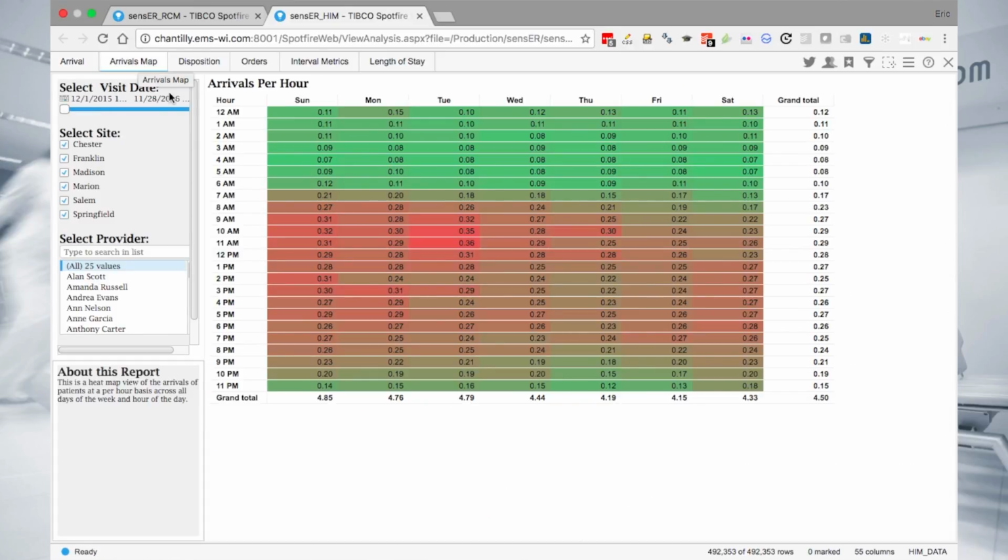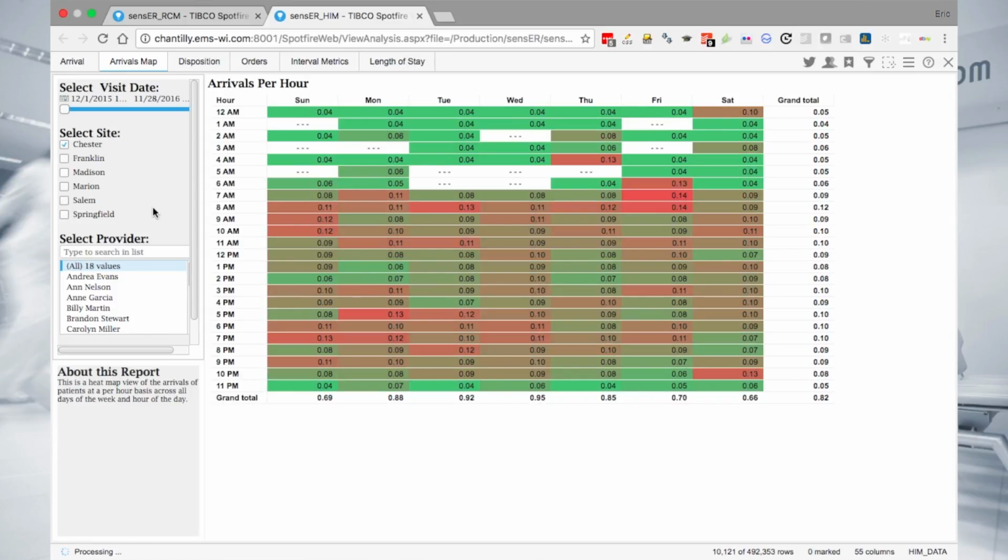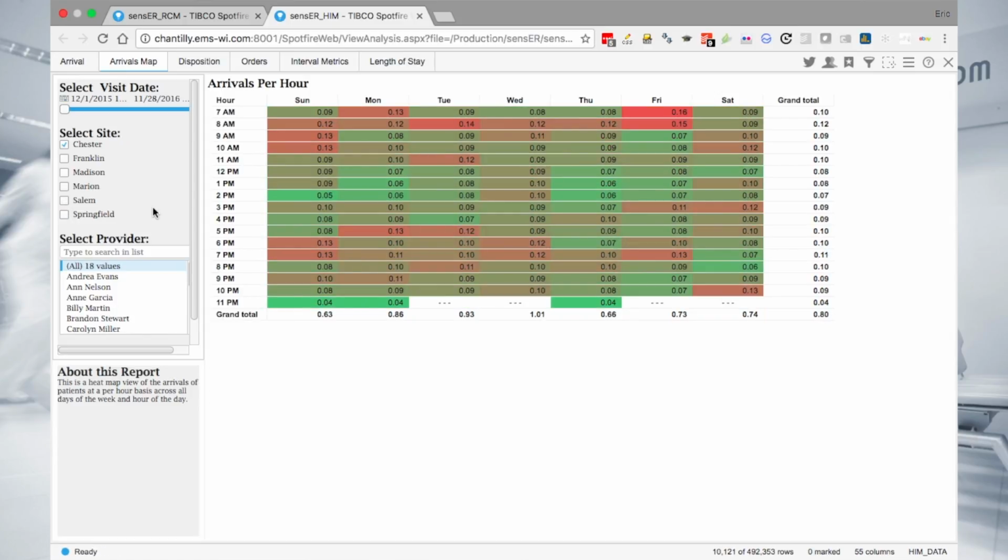This arrival heat map can help you in staffing your department, knowing how many patients are arriving per hour at a specific site at particular days of the week and hours of the day may be helpful. When looked at for all sites, this is likely not going to lead to any useful staffing changes, so the better way to use this particular chart is to focus on a particular clinical site.